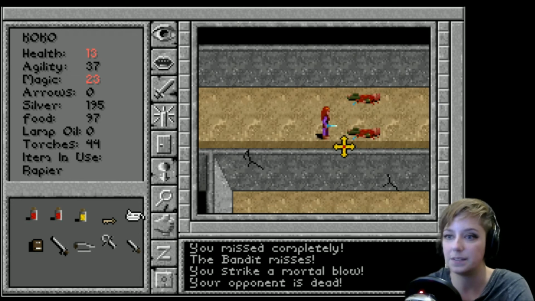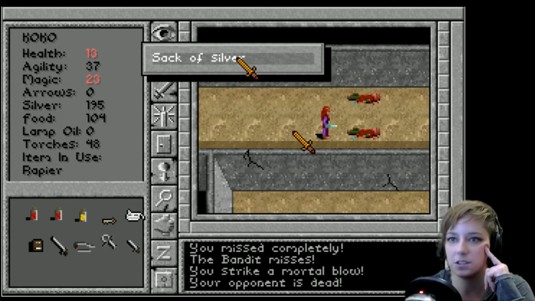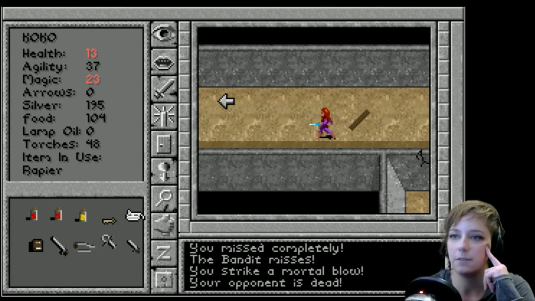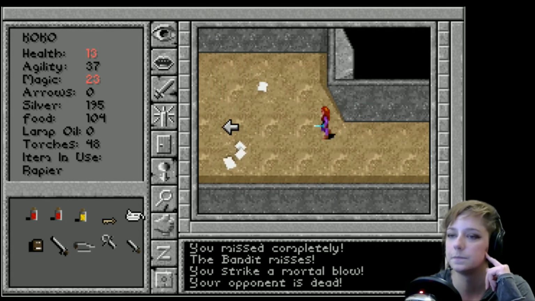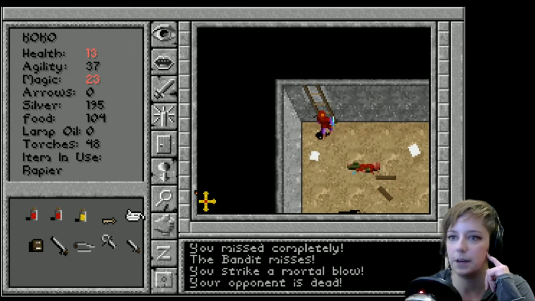How many hit points does this guy have? Okay, good. Good, torches, torches. Okay. So we have almost 200 silver, which is really nice. Alright, running back out of here. Out, out, out, out, out, out, out.